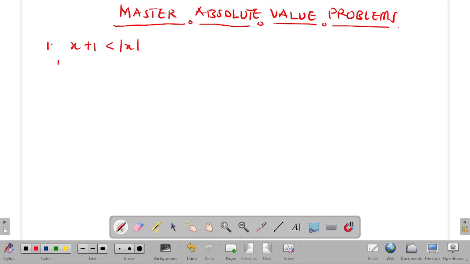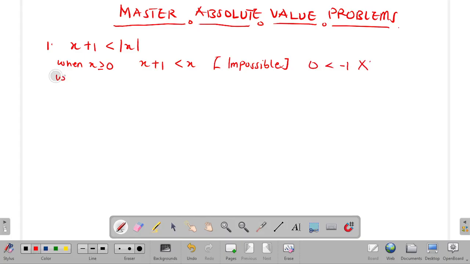So when we have x greater than or equal to 0, I'm going to have the positive end of this. What happens? We're going to have x plus 1 is less than x, right? With this, you understand that this is impossible. Why is this impossible? This is because you end up getting 0 is less than negative 1, and this is impossible. So we don't go by this.